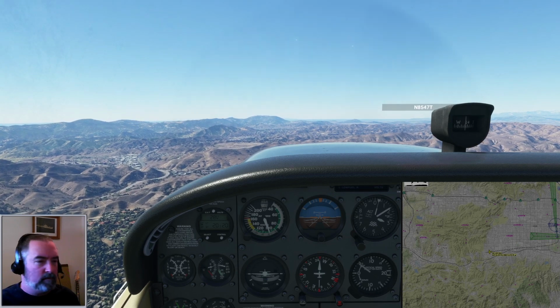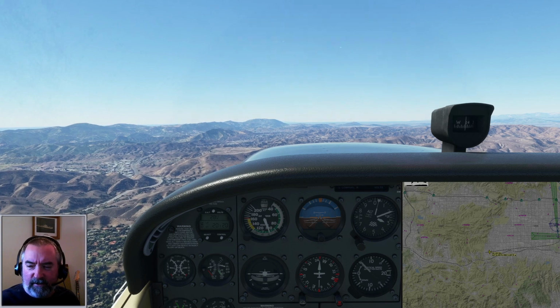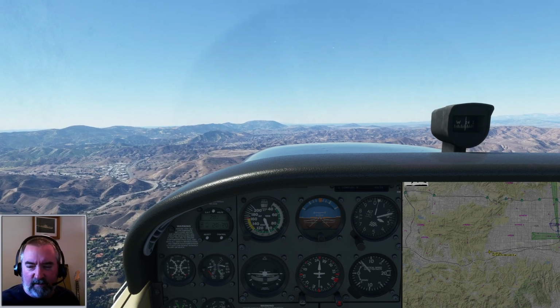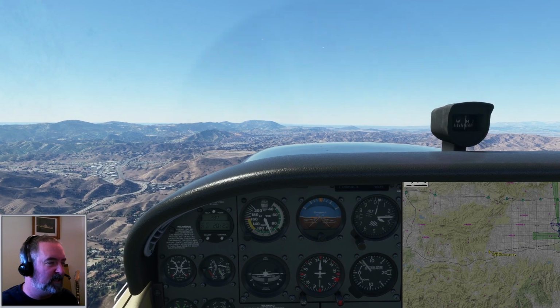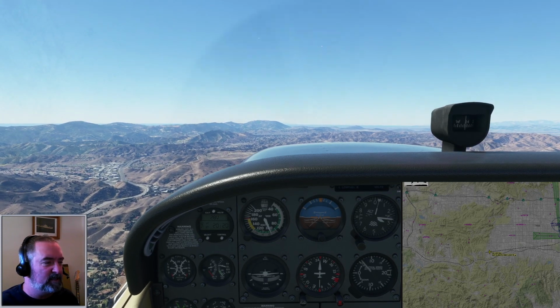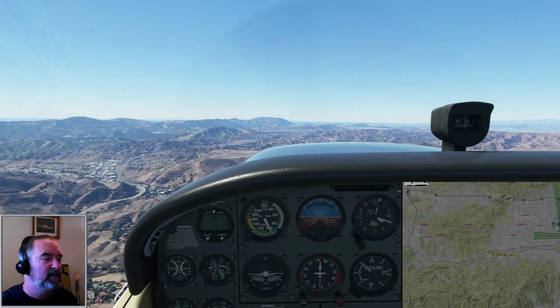Heading 070, descending 6,600. Little Nav Map's a great program. If you're not familiar with it, it can do flight planning. It can show you all the airspaces. It's actually really good. It's lightweight. Doesn't really hurt performance at all, at least not on my machine.